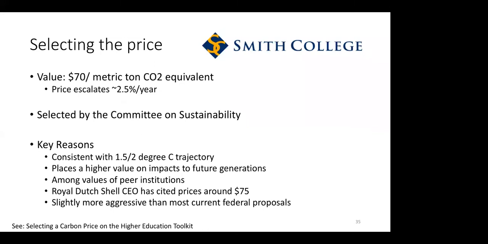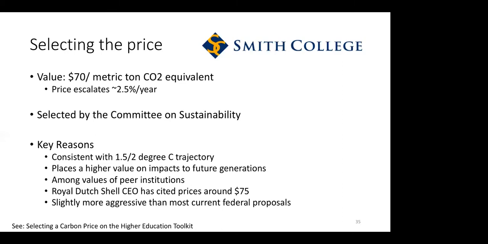And then the last thing I wanted to observe is that this number is slightly more aggressive than the carbon prices that you see in many current federal proposals. So it's not a direct analog for what the impact of a federal proposal would be, but we wanted to push the envelope a little bit here and explore changes that we might make at slightly higher prices. And so it seemed appropriate for that.